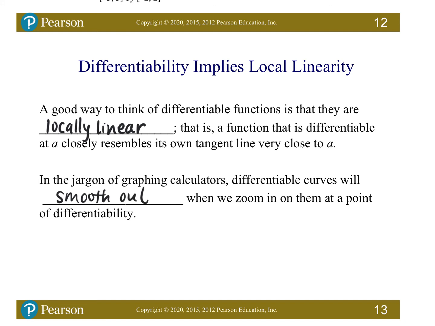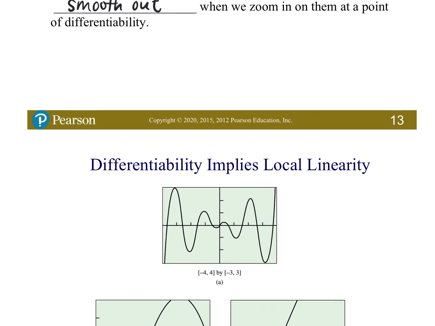All right, now that we have graphing calculators, we can zoom in and zoom out with a lot more ease than Newton and Leibniz could. They couldn't do that. But we can take a calculator and zoom in and zoom in and zoom in, and eventually it'll just look like a line. Any function you can zoom in on all the way will eventually look like a line because you're so close to it. Okay, so here's an example.